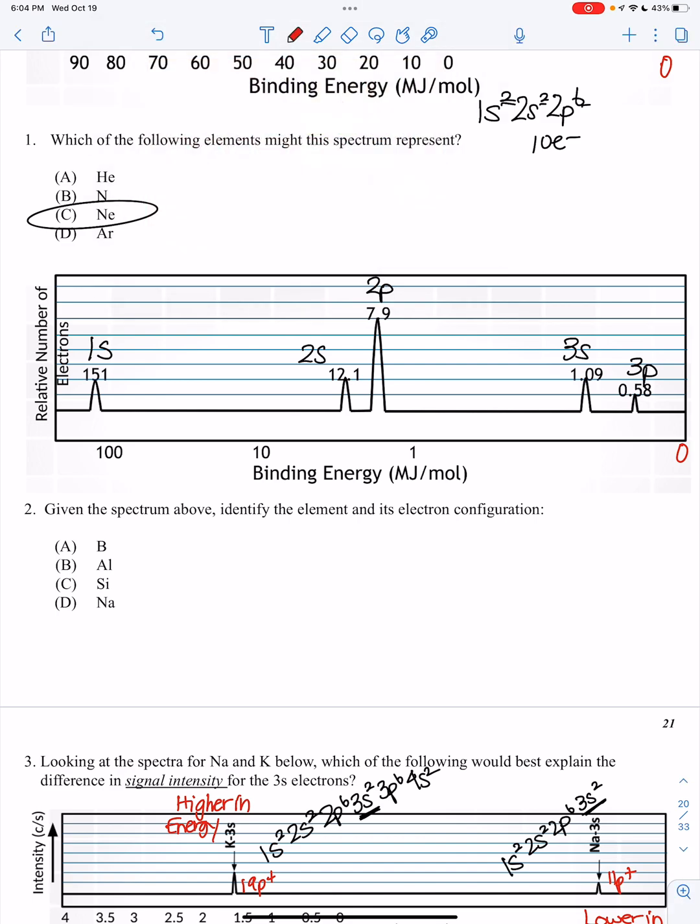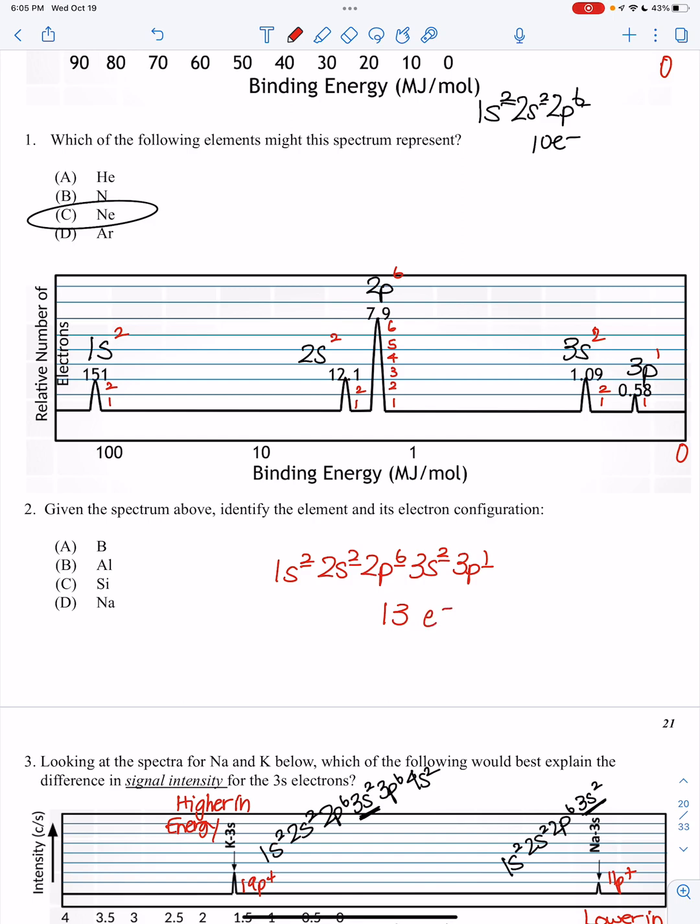Now I'm going to identify how many electrons are in each. It looks like it goes up by 2, so 1s2. This also goes up by 2, 2s2. This goes up by 6, 2p6. This goes up by 2, 3s2. This goes up by 1, 3p1. The electron configuration is 1s2, 2s2, 2p6, 3s2, 3p1. That's 2, 4, and 6 is 10, plus 2 is 12, plus 1 more. We need an element that has 13 electrons.